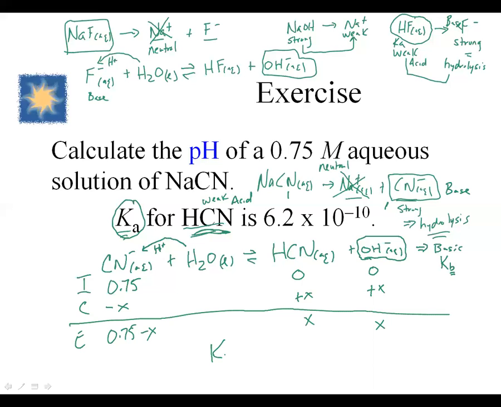This will go into our K, which is our HCN, our OH minus, divided by our CN minus. I'll answer your question in 1 second about the non one-to-one relationship. So let me just finish this here. Again, as we talked about, because we're producing that hydroxide, we want to make sure that it is a KB value.